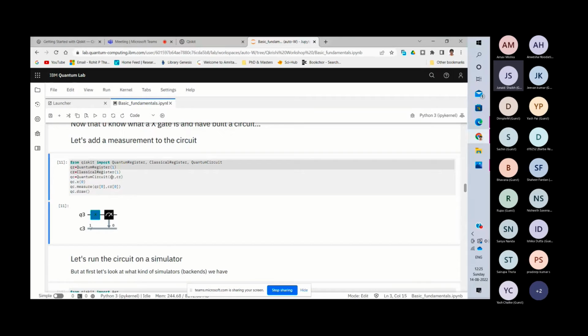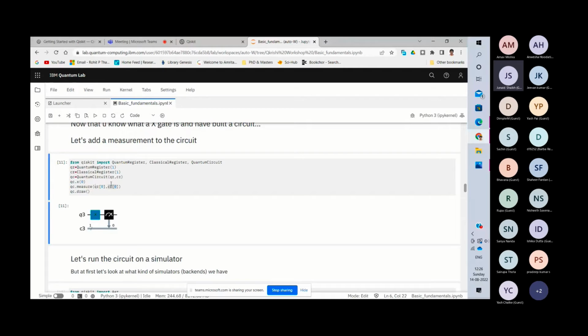This is the program that we have over here. We have a quantum circuit with a quantum register containing 1 qubit and a classical register containing 1 bit, and then we apply an X gate onto the qubit, and then we tell Qiskit that we want to measure the state of the first qubit in the quantum register. Here we only have 1 qubit in the quantum register, but we have to specify the order of the qubit. So we are saying that we are measuring the 0th qubit of the quantum register QR, and we are encoding the result of the measurement in the classical bit.